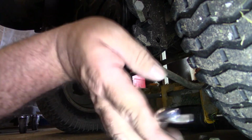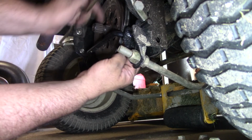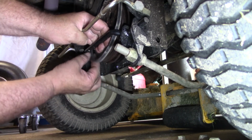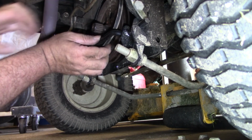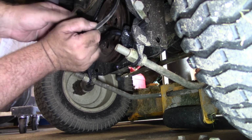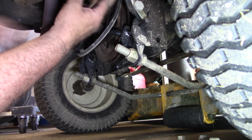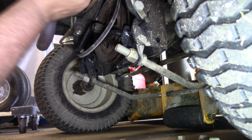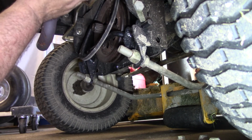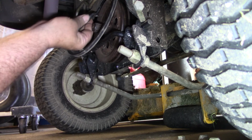Alright, there we go. Now, that's a little tight, so I'll pull that release lever down. Oh yeah, look at that. She pulled right up out of there. Now, it looks like I'm going to have to pry up on this. There's a brake right here. I might have to get that by.